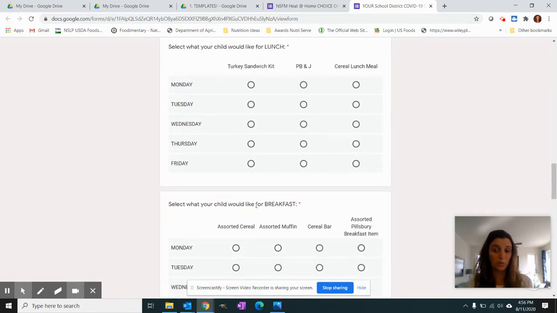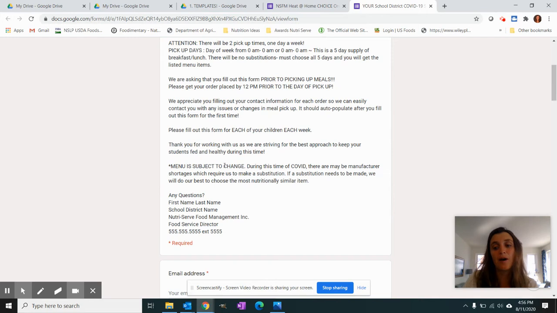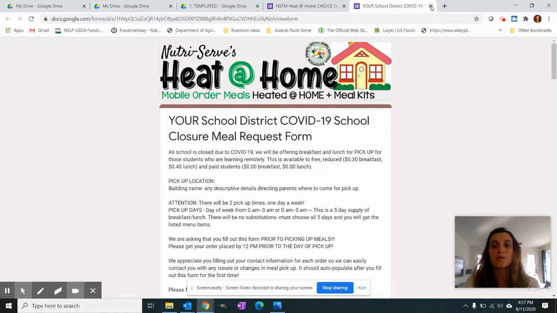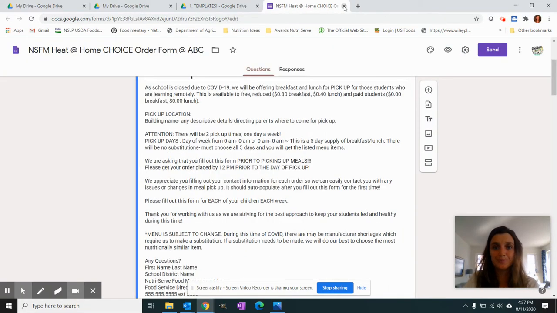So that is our choice order form if we're going to give the families a couple of choices to choose from for each child. So once again, under this order form, they would be submitting one request per child. So that's how this one would work. It's basically that way because they'd have to select what choices that specific child wants for that week. All right, so we'll take a look at option 2.